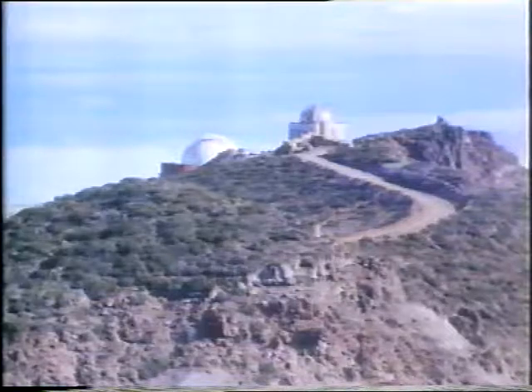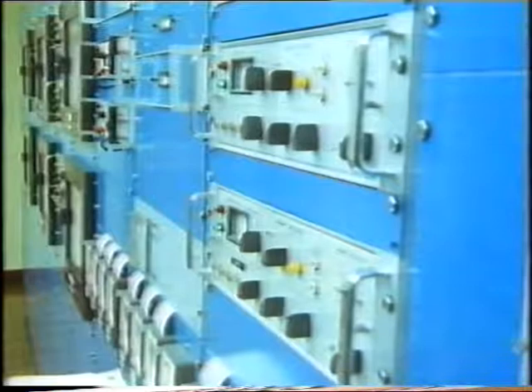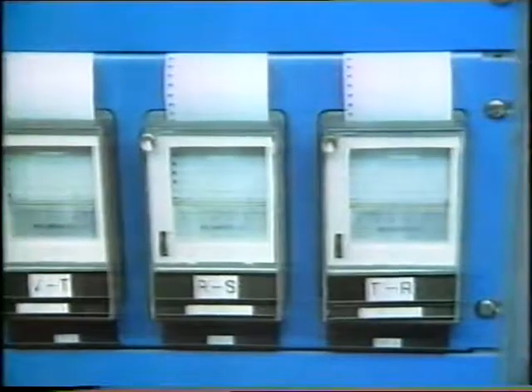This is a great moment in the story of Greenwich Observatory, and the observatory itself goes back to the year 1675. Of course, there are some features of the observatory which everybody knows. There is, for example, the time department. Here, the atomic clocks are better timekeepers than the Earth itself, and it's also from here that the six pips come out.